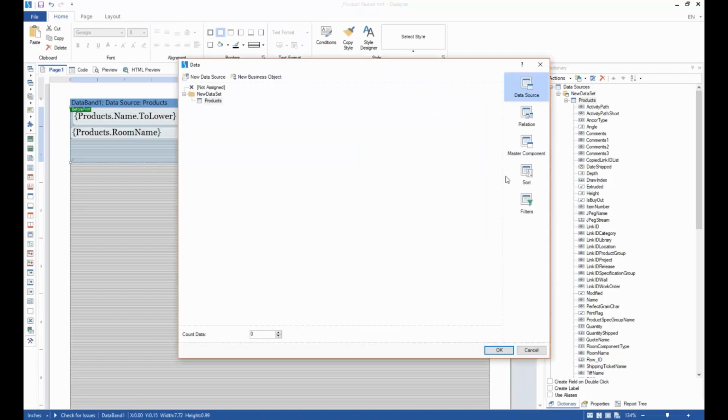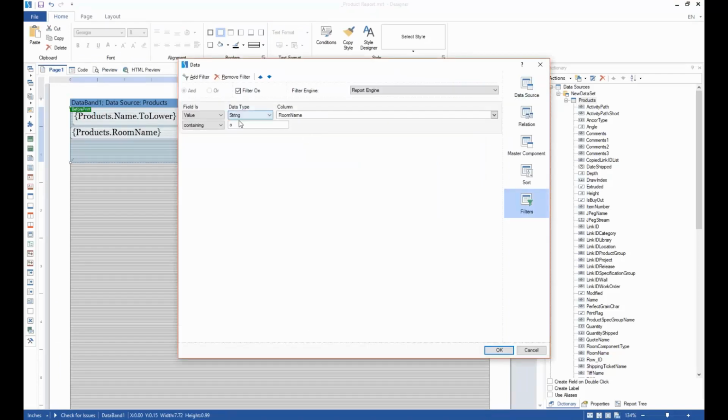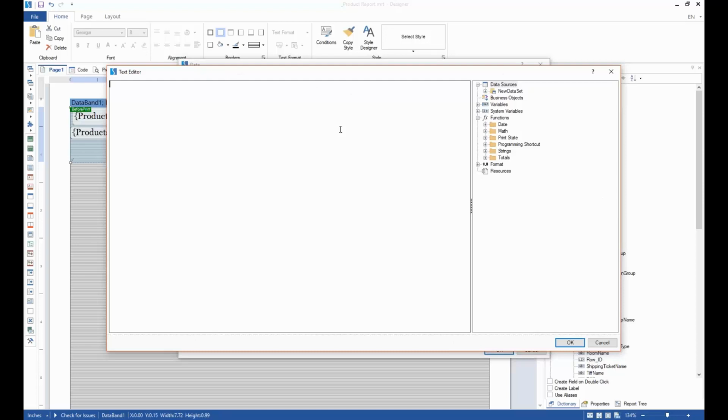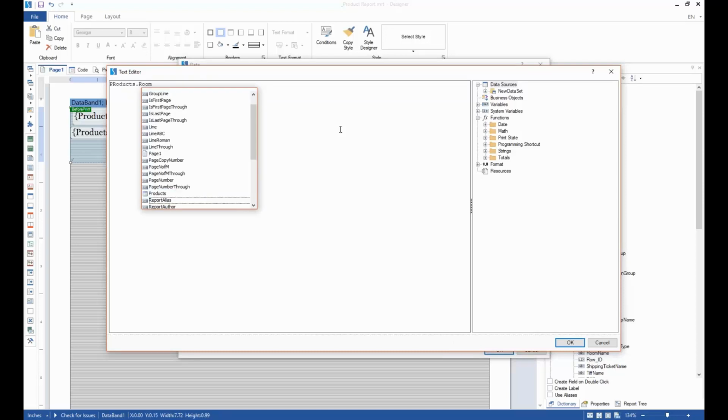In that same method, we can use an expression instead of using the drop downs, which allows for a little bit more configuration, for more complex filtering as well. Again, you'll probably be using the drop downs more often than not, but if you come up on a complex report, you might end up using an expression here. So if we go to an expression, we can write that same expression that we had. We're going to do our products table, our room name.